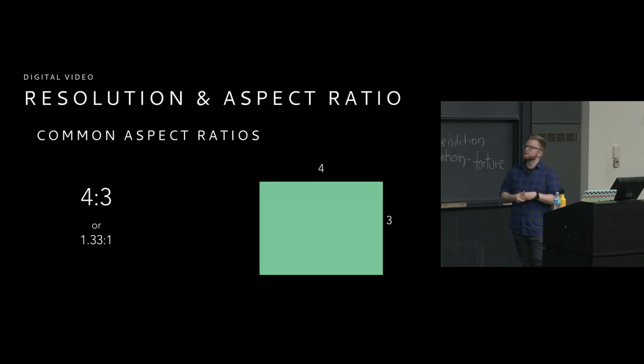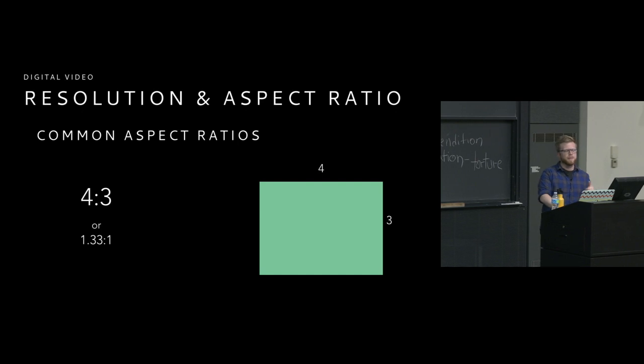Common aspect ratios: if I've got an aspect ratio of 4:3, it means that I've got 4 units across the top and 3 units on the side. That could be inches, 4 inches by 3 inches. That could be yards, 4 yards by 3 yards. It could be meters or pixels or whatever. So when you say that something has a 4:3 aspect ratio, you're describing the shape more than anything else. You see that the horizontal edge on the top is a little bit longer than the tall edge. That doesn't necessarily mean that you're only dealing with 4 pixels by 3 pixels. 640 by 480 is a 4:3 aspect ratio, because if you reduce those fractions, you get to 4:3. So it's really just describing the shape of the image you're looking at.